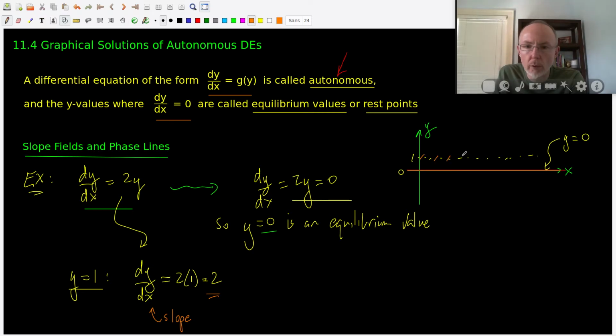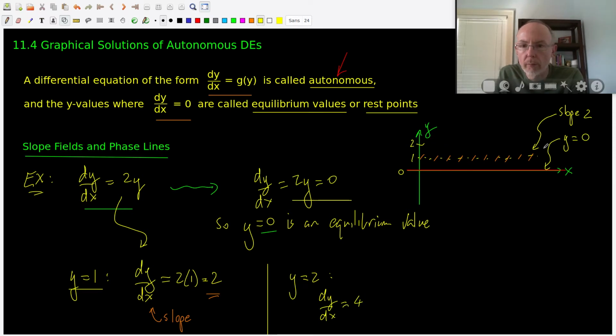And so I'm just going to draw a whole lot of little lines where I'm imagining each has slope 2. I'm not being real careful about it, but I'm imagining that each of those little line segments I have drawn has slope 2. They've got positive slope, and I'm imagining that's 2. I know the slope of this line down there is 0. But then I could look at different values of y, right? What happens when y is equal to 2? In that case, the rate of change of y has got to be 2 times 2, which is 4. So everywhere where y is equal to 2, everywhere along here, the slope now has to be 4. So it has to be twice as slopey as that. So I've got to draw some little line segments that are even slopier, right? These are meant to have slope 4. You can see they're steeper than the ones I drew before.